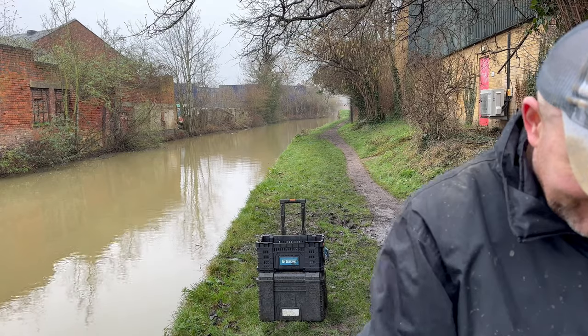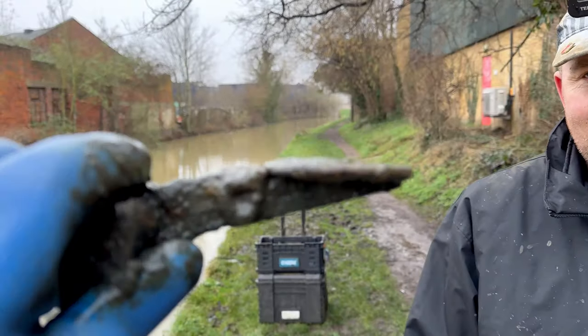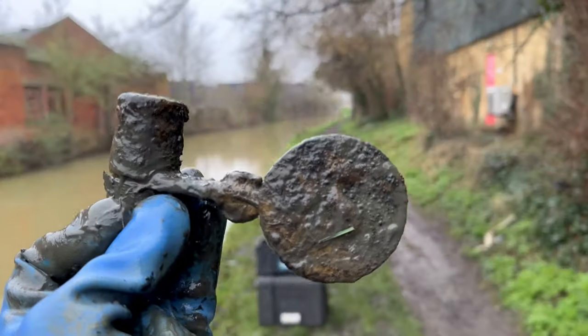I think he's running your bag. No, it went that way. Oh, did it? Oh, yes. Yeah. And that has got a hole in it. The side there. So like a pin went through it, like a flappy thingy. One of them.